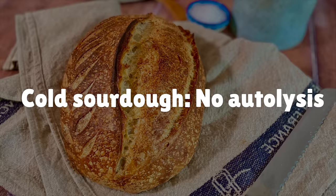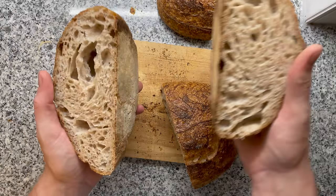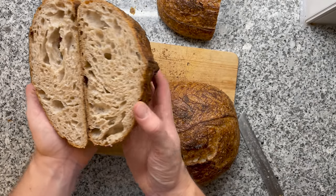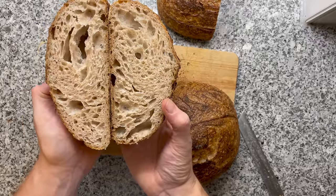If you are baking sourdough at a cold temperature, like for instance in winter times for me, then I notice you don't have to do an autolysis as well, just mix together all the ingredients. In fact, you might even have negative effects, because your dough is too long at room temperature, and then we run again into that danger zone. So in fact, I already did a full video on that, comparing an autolysed sourdough versus a non-autolysed sourdough, and the difference was just marginal.